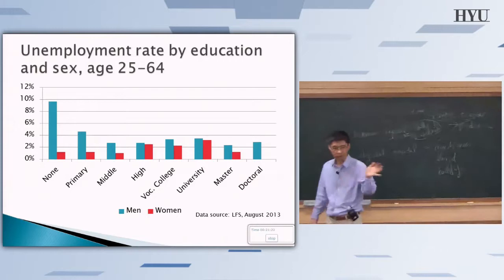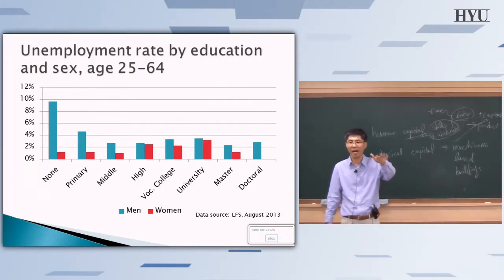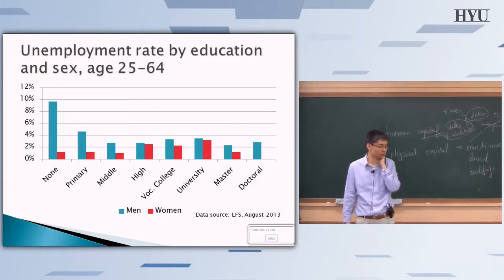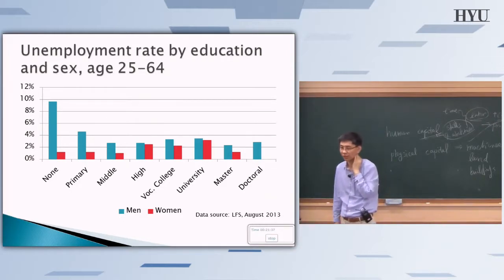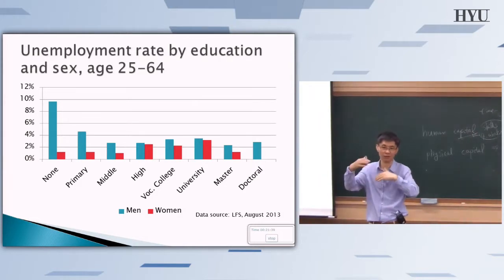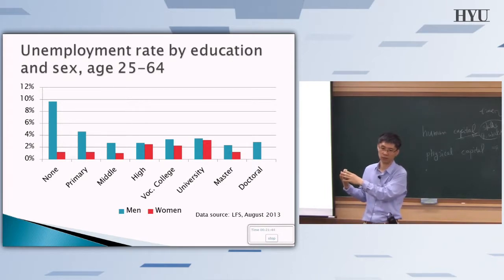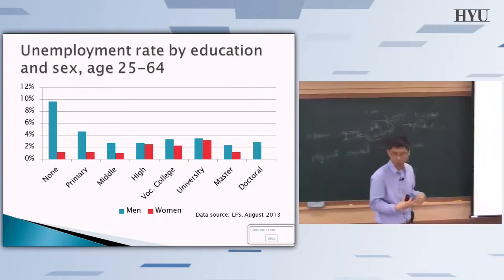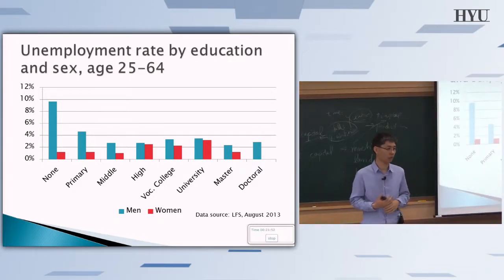In Korea, because their unemployment rate is pretty high, you can see the pattern. In this case, we are not. So during that time, they say that education is the best insurance during recessions, because as you can see, there is a clear difference. If you have college, your unemployment rate is 4 or 5%. High school only, your unemployment rate is like 10, 14%. So education is the best protection during recession times.